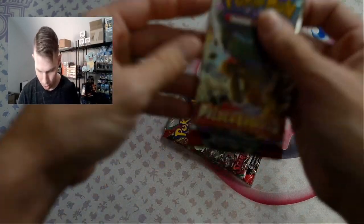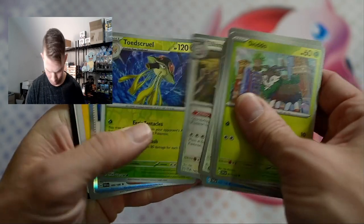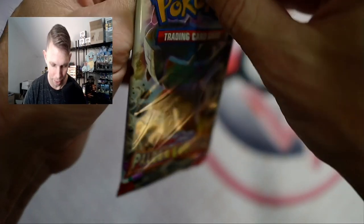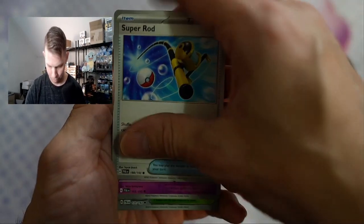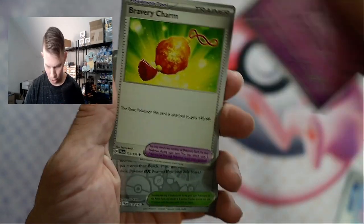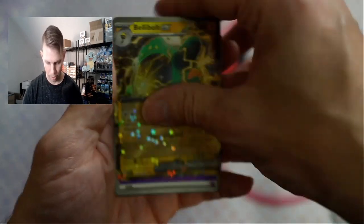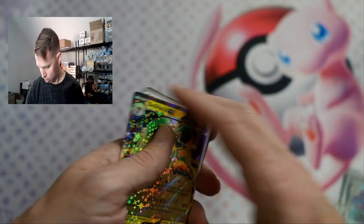This is the second-to-last tin, so let's see how we do. Nope — come on, just one more pull for the video, one more pull for YouTube. We gotta do the giveaway. We gotta get something good for the giveaway — Miriam's not bad, Miriam might be the giveaway. We try to give away the most valuable card. Oh — Bellibolt EX! Not bad, that's cool. Not even worth a dollar but it's cool.